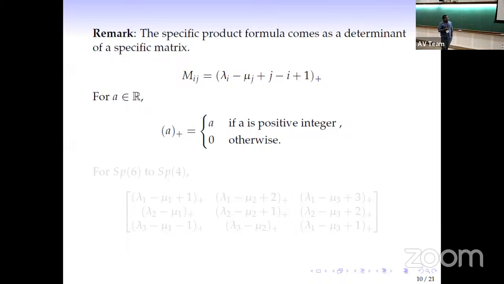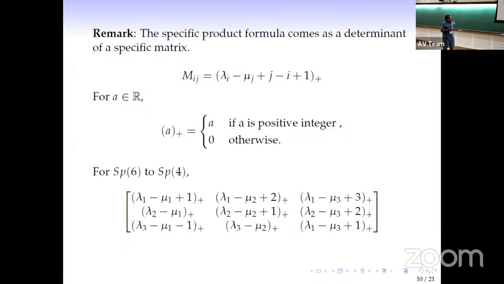From this perspective, we don't understand how this is happening, but if you go there and put in our ground case, then it will come very beautifully. Just to get an idea, this is the very ground case, sp6 to sp4, where the gap is 2. It will be a 3 by 3 matrix, since the rank of sp6 is 3, and the coefficient comes as lambda 1 minus 1, mu 1 plus 1, choose 1, and so on. Keep this in mind, because it will come again in the general case.